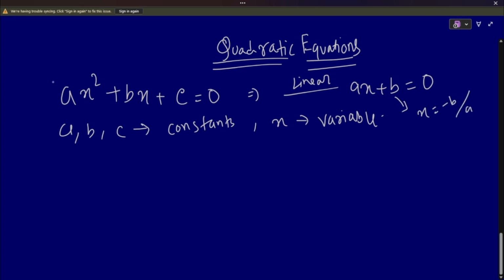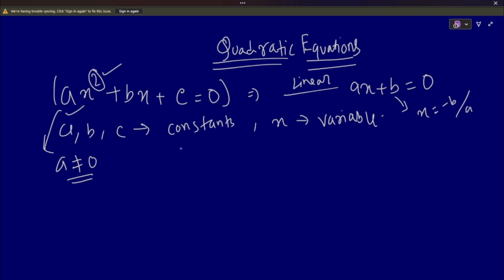Now, this is called the quadratic equation. The reason being the highest power of the variable x is 2 here. And as long as that term is here, it is a quadratic equation. So if there was an x cubed term, it would no longer remain a quadratic equation; it would be a cubic equation. But to retain the x squared term, the coefficient of x squared must be non-zero. So this is a very important property of a quadratic equation. The leading coefficient, the coefficient of the highest power term, should not be 0, right?